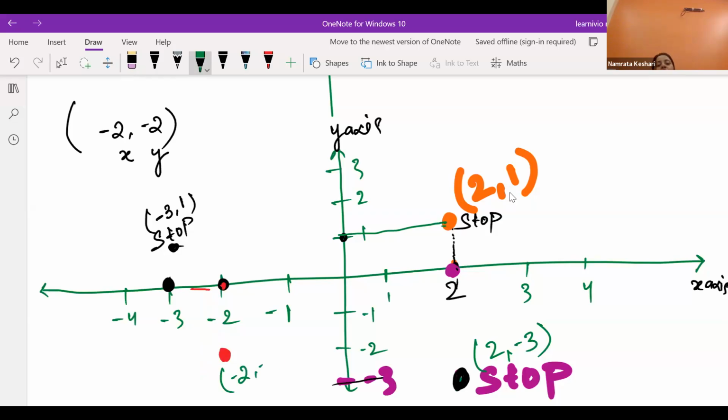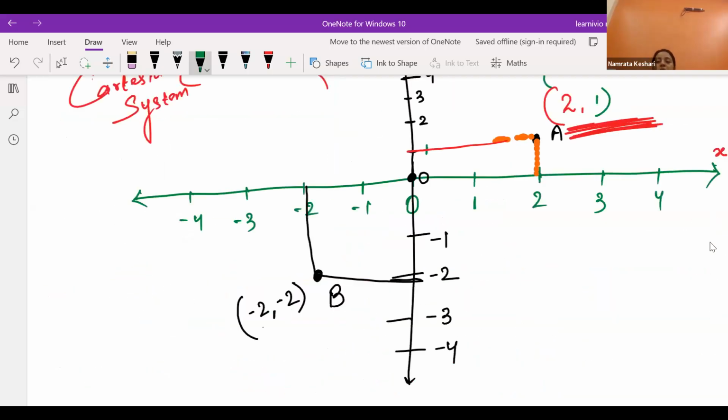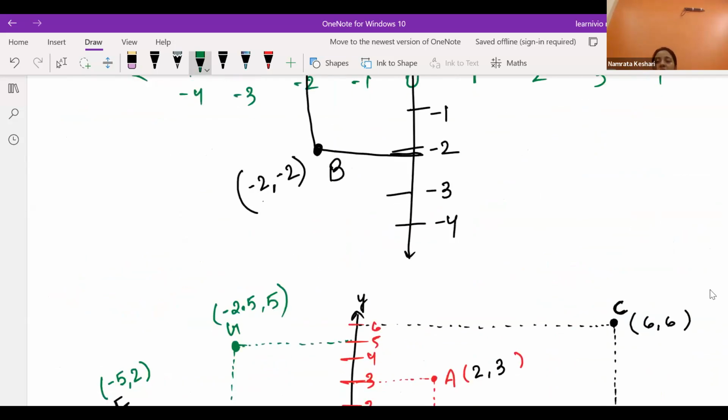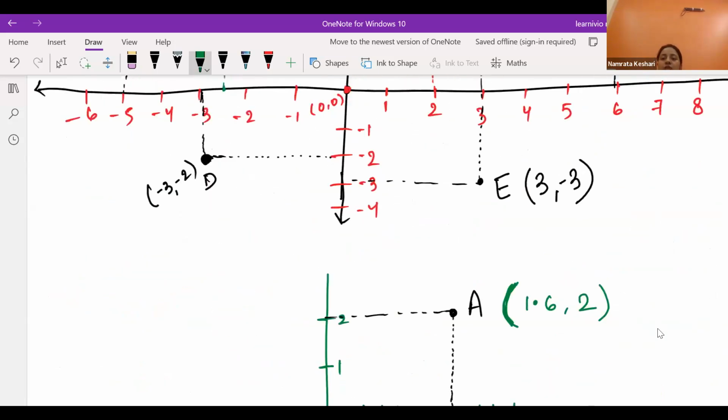Is it clear? You can draw a perpendicular line. Since you are learning it for the very first time, it is completely acceptable and allowed. In your school exam also, yeah, it is allowed. Getting it? Yes, ma'am. Okay, so this is how you locate the point. See, two things you have learned: how to identify the point and how to locate the point. I am just summarizing with these two things. Please don't get confused.